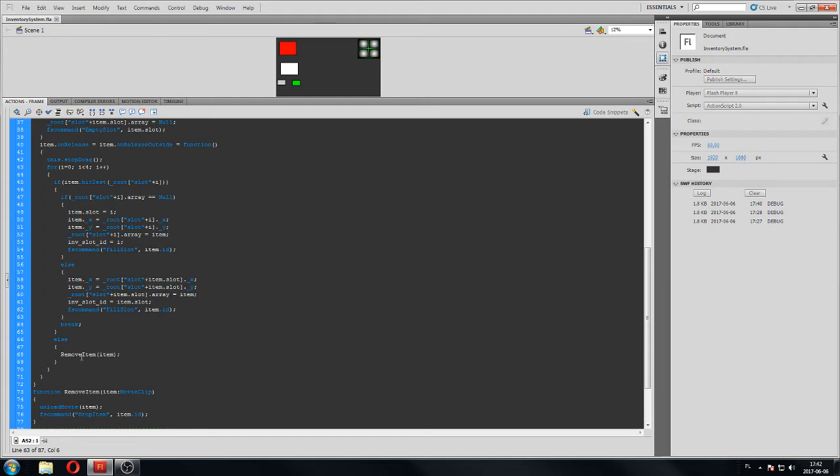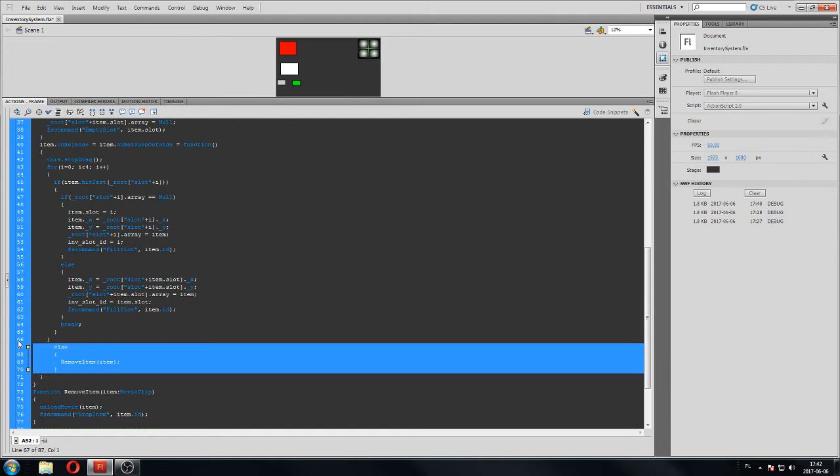So in order to do that, this is inside of this loop. We want to grab this else from here, cut it, and put it further outside of the loop. Why? You will see.